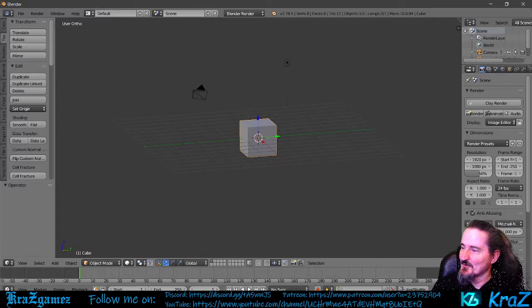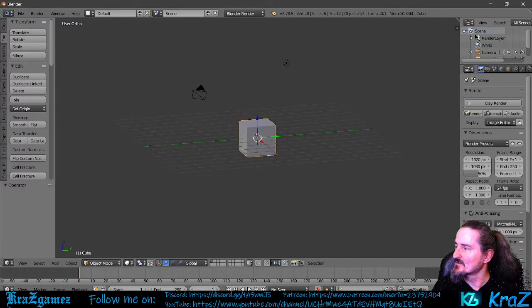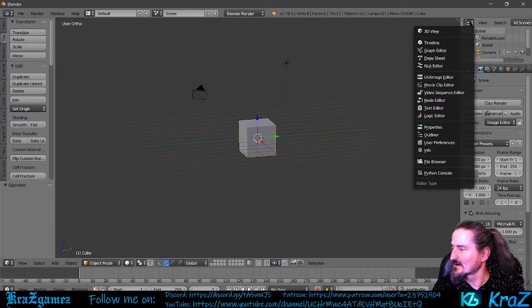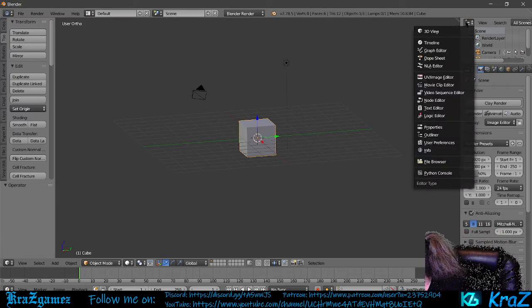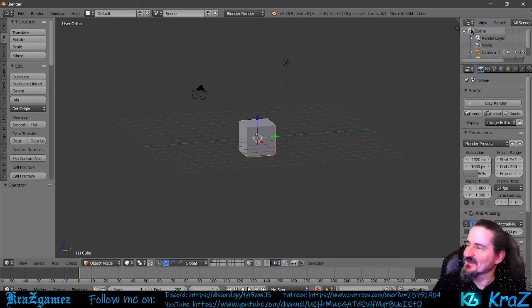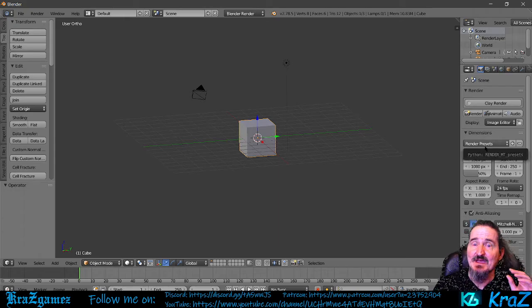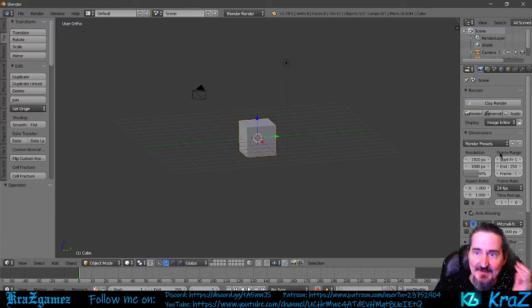Okay? So the Blender window is divided into editors. Each editor, this right here is an editor, this right here is an editor. All these side panels are different types of editors. This right here is, if I can remember it correctly, the outliner. That's right. You've got the outliner, then you've got your preferences, and your preferences are going to be a big key in the things you're working on. So you want to try to keep this in the back of your head at all times when you're working with stuff.